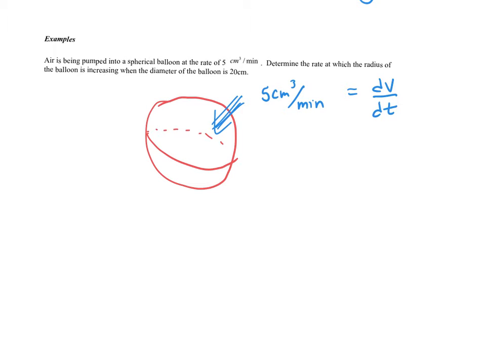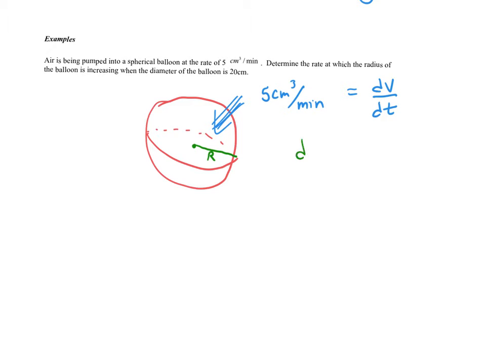In our question in this one, we want to know how fast is the radius changing when the diameter of the balloon is 20. So obviously when we increase the volume of this radius is going to change, but it doesn't change at a steady pace. It will change, it will go up and down depending on how big the radius. Because when the balloon is really small, if you start putting air into it, the radius is going to increase pretty quickly. But when your balloon gets really big and you're putting the same amount of air in every minute, that radius is not going to increase as much.